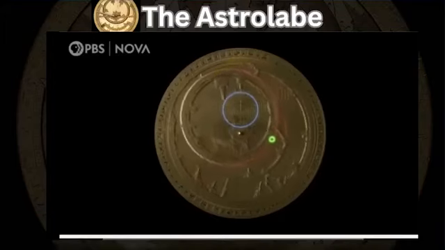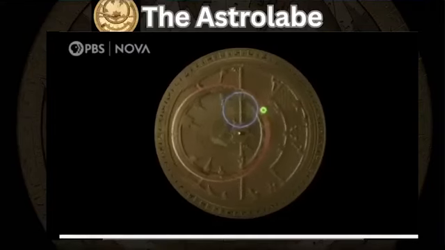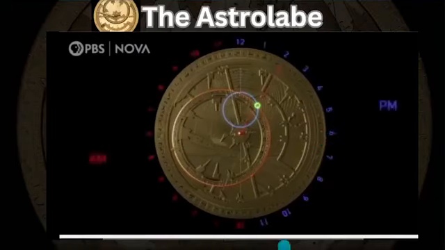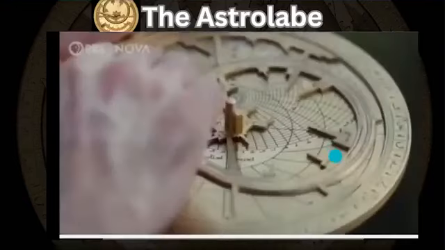And then you rotate the plate until the date aligns with the mark. And then if you take a piece of string from the center of the astrolabe through the aligned points, you can read the time from the rim. So the line functions like a hand of a clock. And right now it's 4 minutes past 2 in the afternoon, right? So that's how that works for that function. Super cool, super interesting. Boom, astrolabe.